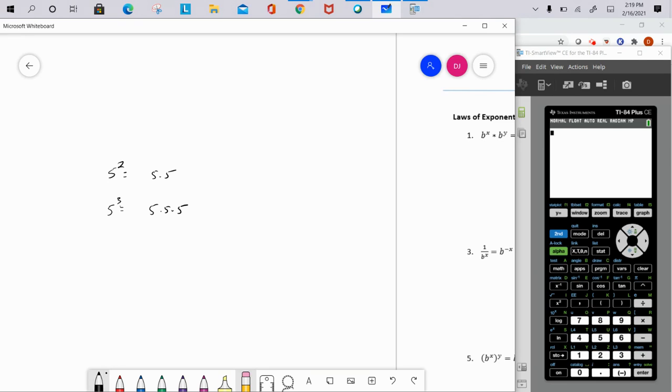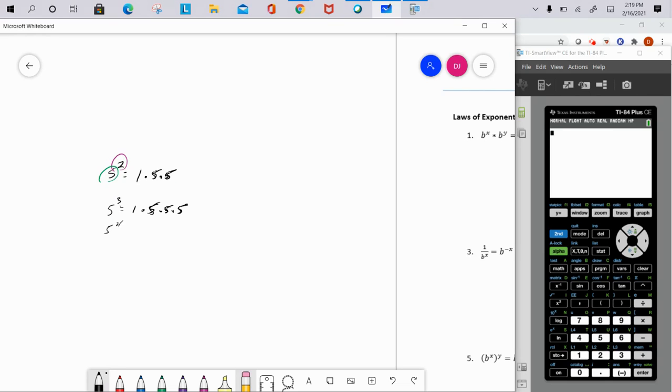But 5 squared does mean that you multiply by 5 twice, but it means that you start with 1 times 5 times 5. 5 to the third does mean that you start with 1 and multiply by 5 3 times. The exponent, that's the exponent. It indicates, if 5 is the base, the exponent 2, circled in purple, indicates how many times I'm going to multiply by the base, 5. So I'm going to start with 1, multiply by 5 twice.